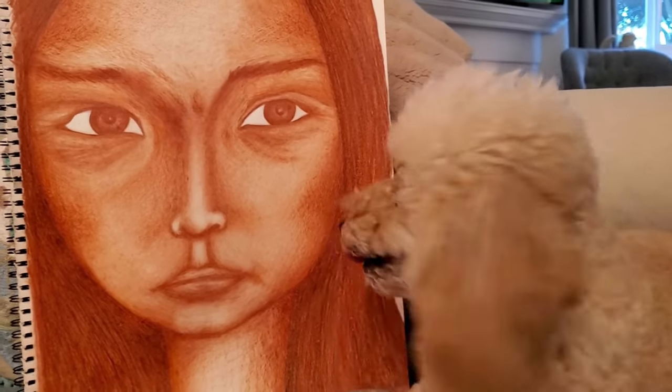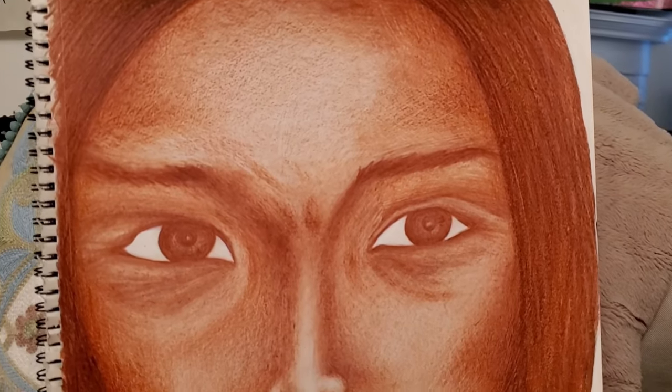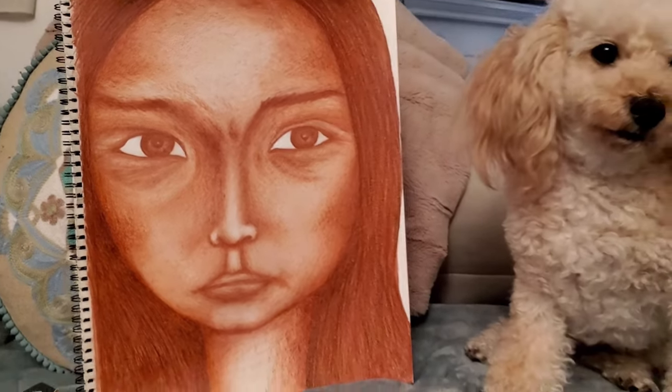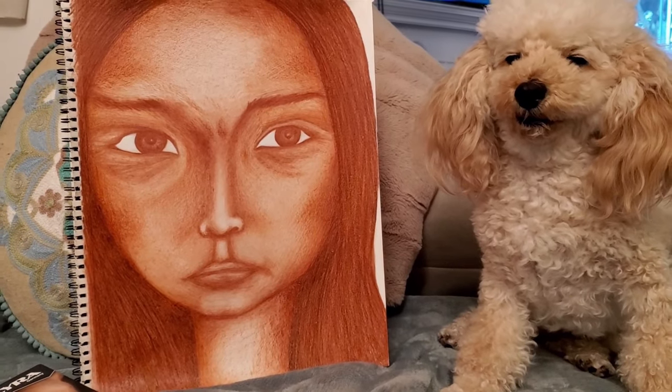Since it's a color that comes naturally from the earth and from red clays, and it so naturally lends itself to skin tones, it's no wonder that there's been such a strong portrait tradition using this tone.